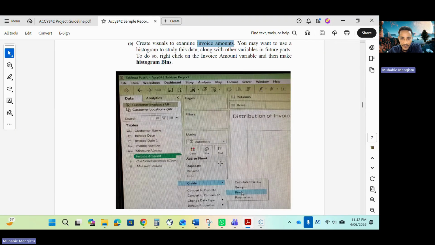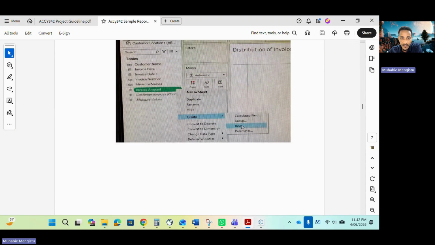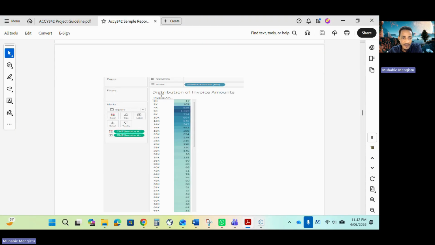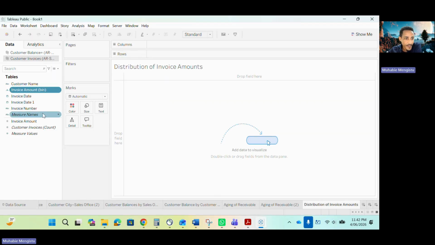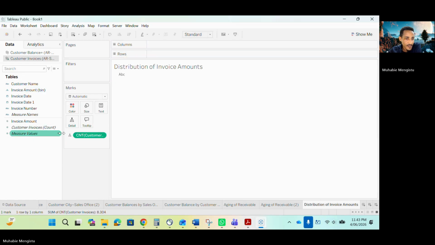And then after this, we have already created, this is actually how to create the bins. And after this, let us show the distribution of the invoice amounts, okay? So how can you show it? Okay, so we'll show actually the bins as well as the count of the invoices, okay? So for example, if you want to show the distribution of the invoice amounts, you can bring it here, okay? The count of the invoices, okay?